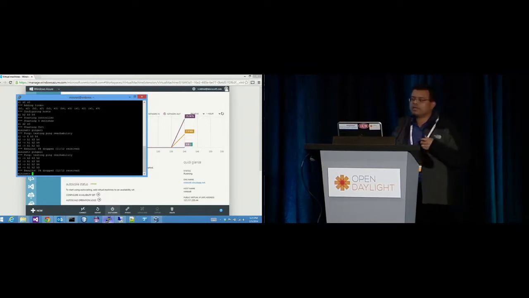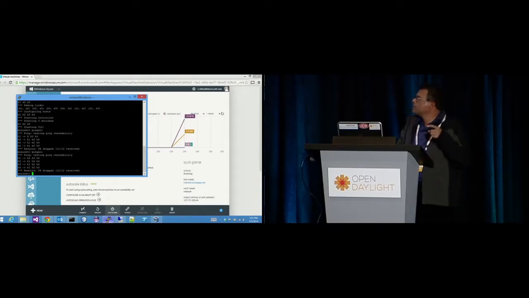Basically, one of the applications that OpenDaylight has set up is called simple forwarding. And when you run ping all, on any kind of network traffic for the first time, it will discover the various hosts. What I've noticed is that sometimes it'll time out the first time, but if you run it a second time, they will all succeed. So in this case, as you can see, there are 4 hosts created, and each one is trying to ping the other one.